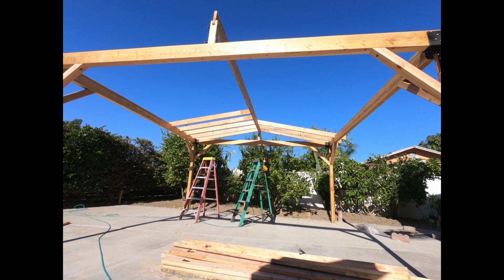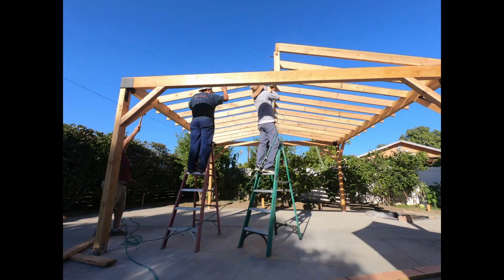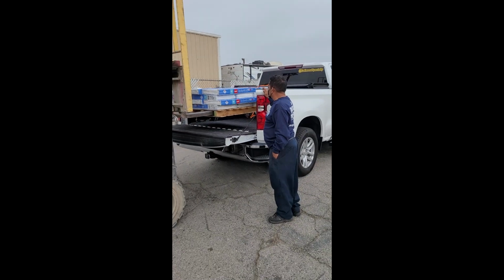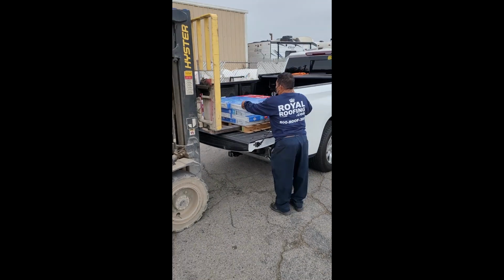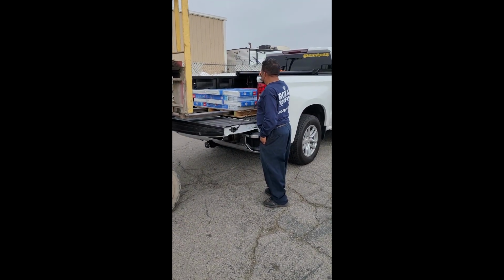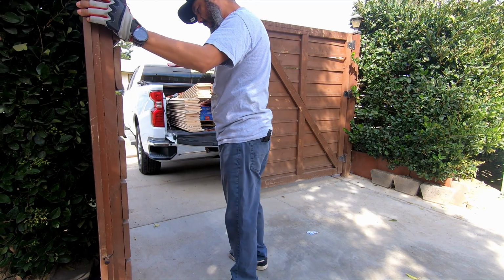It was ridiculous. And as you can see, my friends here helping out, putting up those rafters. And of course, I had to go pick up the roofing material. I didn't know this stuff was fairly heavy. You see the truck kind of wiggling around there when the weight gets placed on top of it.